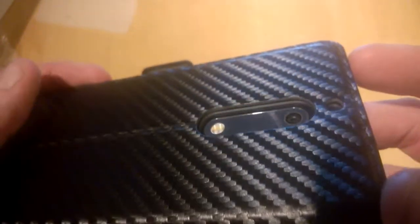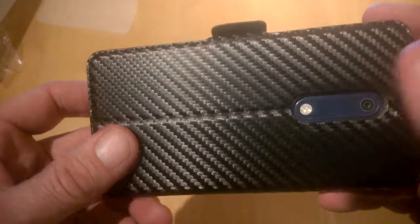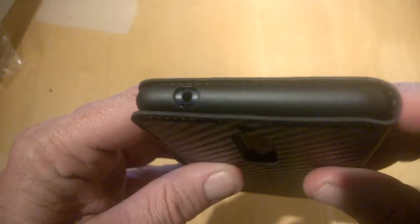So let's put in the device and check it out — this is what it's going to look like. You can see that the camera flash area is well below the flat surface, so you're going to be well protected from getting it scratched or damaged, which you do not want. All our ports are accessible on the bottom, no problems there, and the same for the headphone jack up on top.